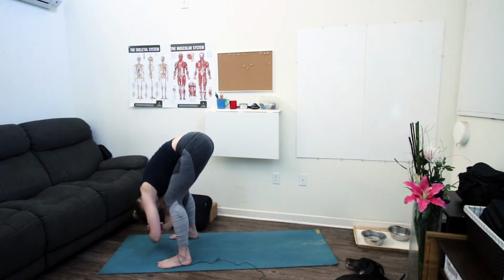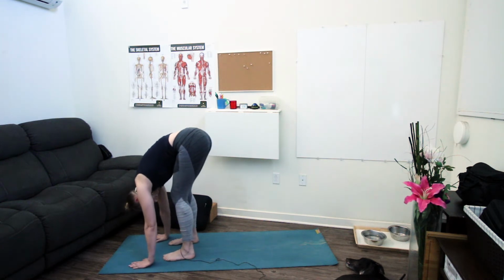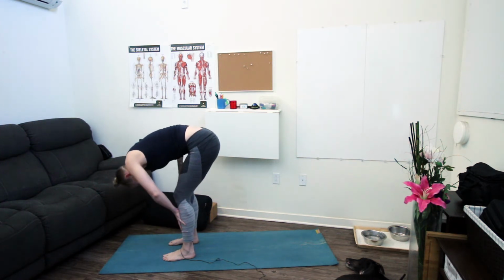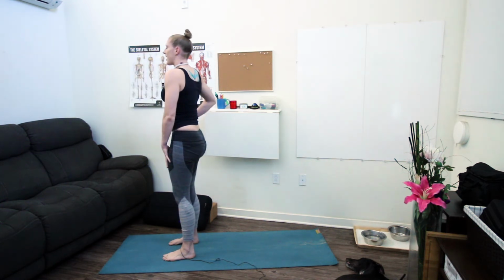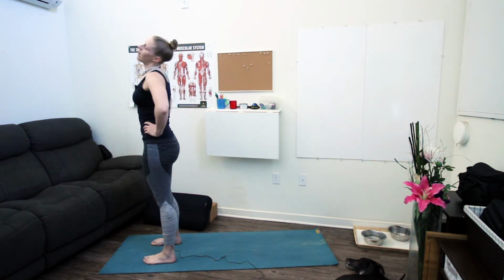Slowly release your hands down. Bring your feet underneath your hips if you've taken them out. And take your hands to your legs so you can begin to walk up as you roll up your spine. All the way to standing, where you can take any movements that feel good. Maybe you circle the shoulders, the hips, the neck. Feel good for a few rounds of breath.